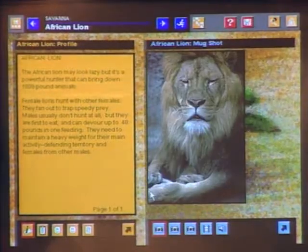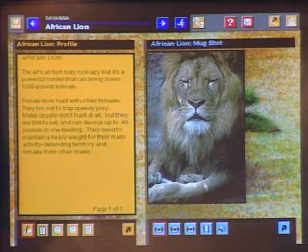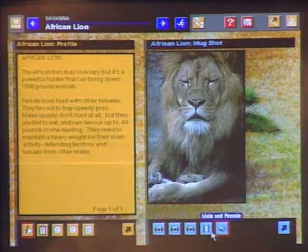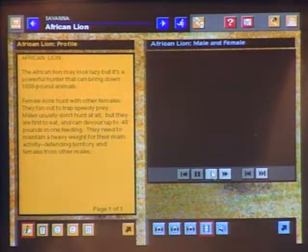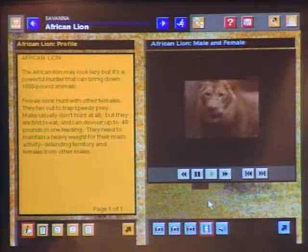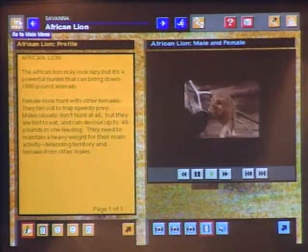And we have lots and lots of information, articles on this side, and multimedia assets on this side. So here's a picture of a lion. Click on the little speaker. We can hear the sounds of the lion within their environment. And on top of that, there's over 2.5 hours of sounds in here, and there's also an hour and 10 minutes of movies in about 86 clips. So we can look at the lions moving around in their habitat. It's really a neat way to explore it, and you can read as much or as little as you want and see things in the order you want to see them.